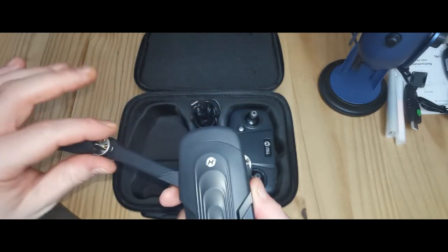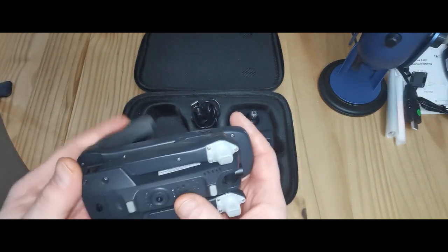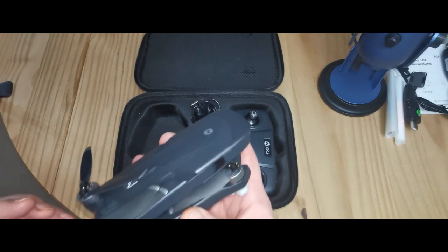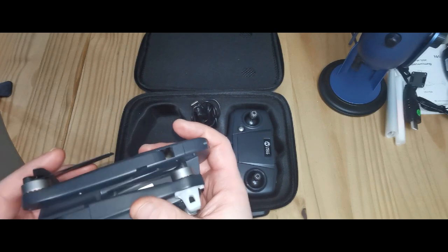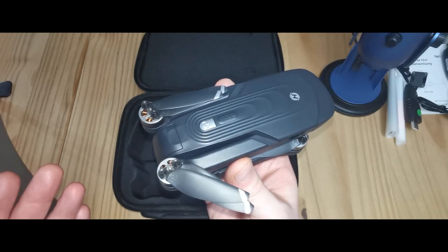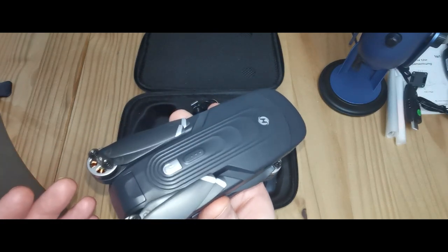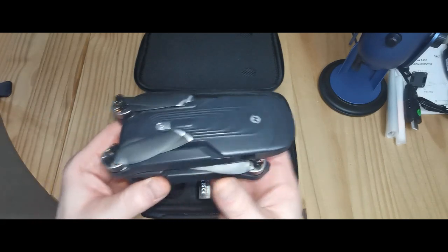You've got your motors on the arms — these are brushless motors, which are very, very good. The battery, as I said, is a 7.6-volt, 1700 milliamp-hour LiPo battery and takes 150 minutes or 2 hours and 20 minutes to charge. The battery is supposed to last about 23 minutes in ideal outdoor conditions, but the reality is probably going to be around 19 to 20 minutes of continuous flight — we can test that out in the third episode.